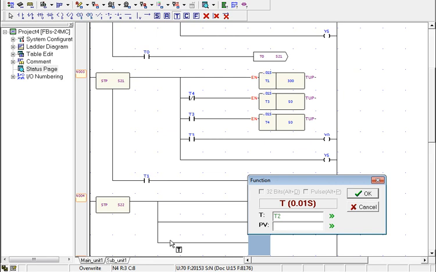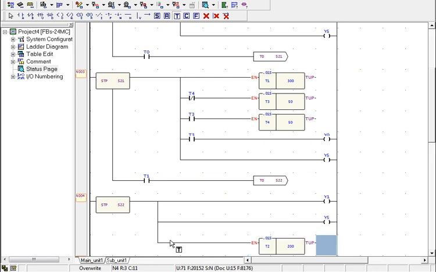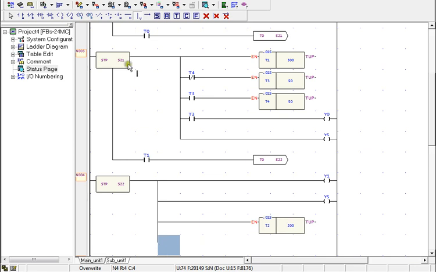The T2 timer is a 2-second timer. And when T2 expires, it triggers the M0.